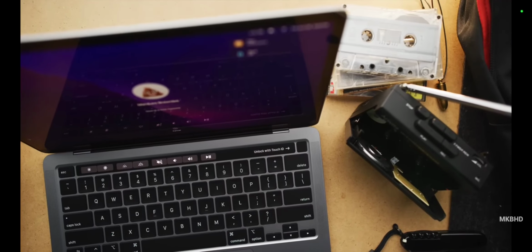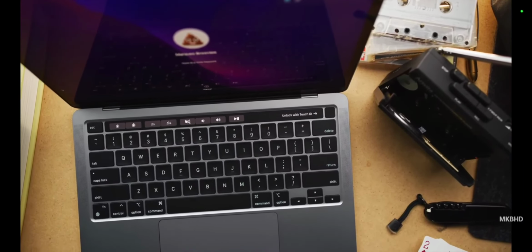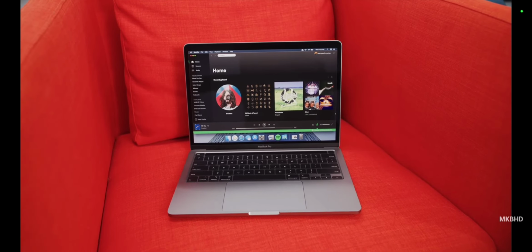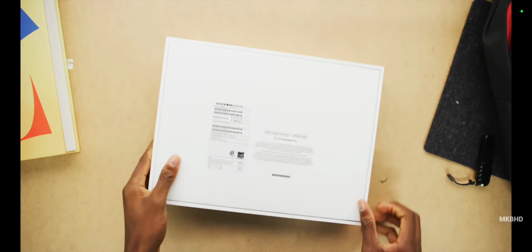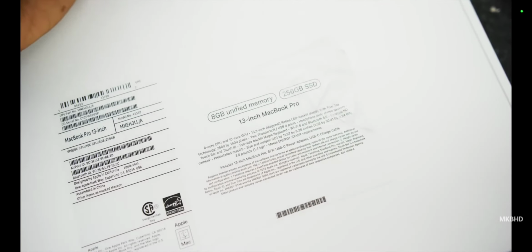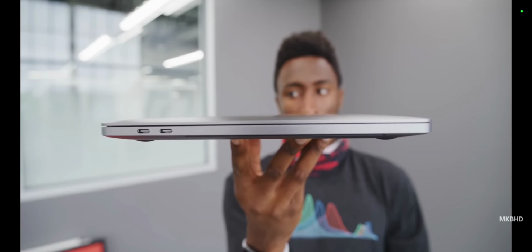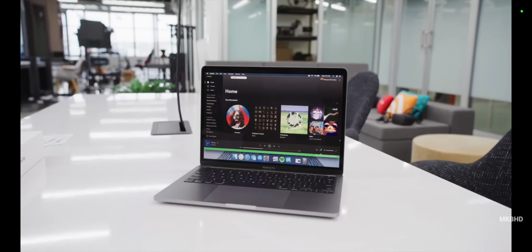Looks exactly the same as the 13-inch Intel MacBook Pro with a touch bar that dropped in 2016, because it is exactly the same. I could give him sustainability credit, I guess, for recycling an old design and apparently using the same boxes from the M1 MacBook Pro, just with new stickers on them. But yeah, this exact shell design is literally 6 years old and is starting to look kind of out of place now next to Apple's other notebooks. Like, can you imagine any other company trying to reuse a 6-year-old design?